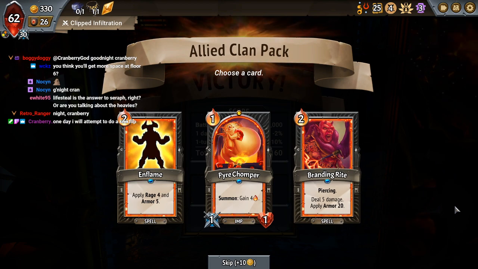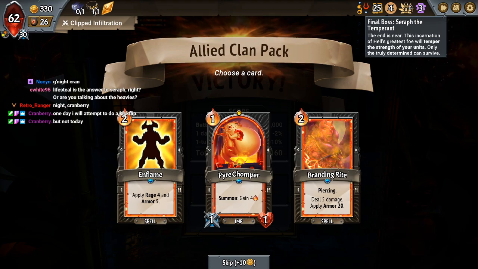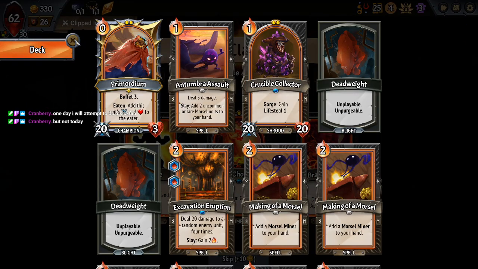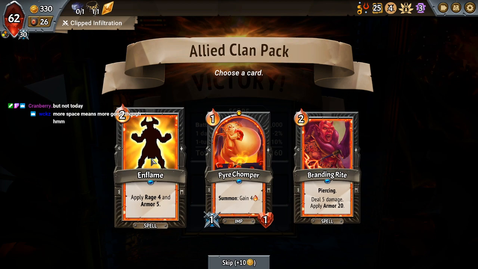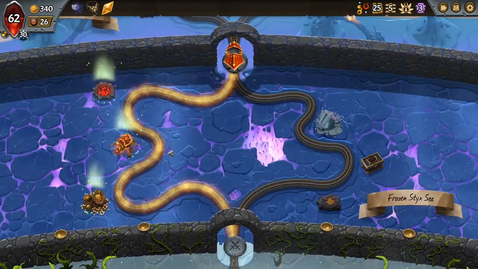Life Steal's the answer to Seraph? I'm talking about the 15 times 2 that Seraph puts down. Life Steal's the answer until you get domed for like 70 in a turn on a man that has a health pool of like 40. More space means more Gorg. But when you put it that way, the math adds up.